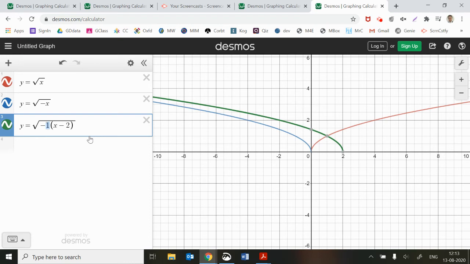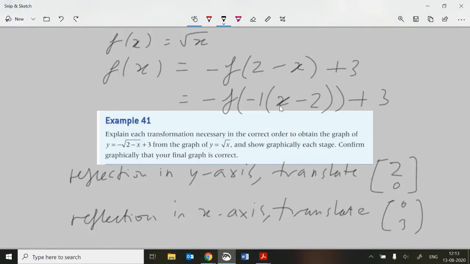So in this case, they've taken it a different way around. I would always recommend putting it in those brackets to get the x first. So this form is better than dealing with this. But you can see what they've done in the book is they've said, okay, we'll do the shift first, and then we'll do this.